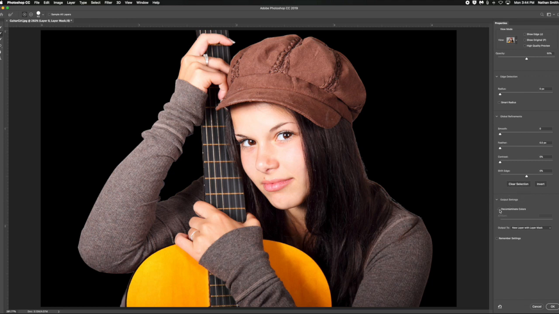Now one of the things I can do is I can click this decontaminate colors over here. If it's not showing, just do this reveal arrow by the output settings and click decontaminate colors, and then you can adjust the amount over here, kind of watching where the fringing is happening.